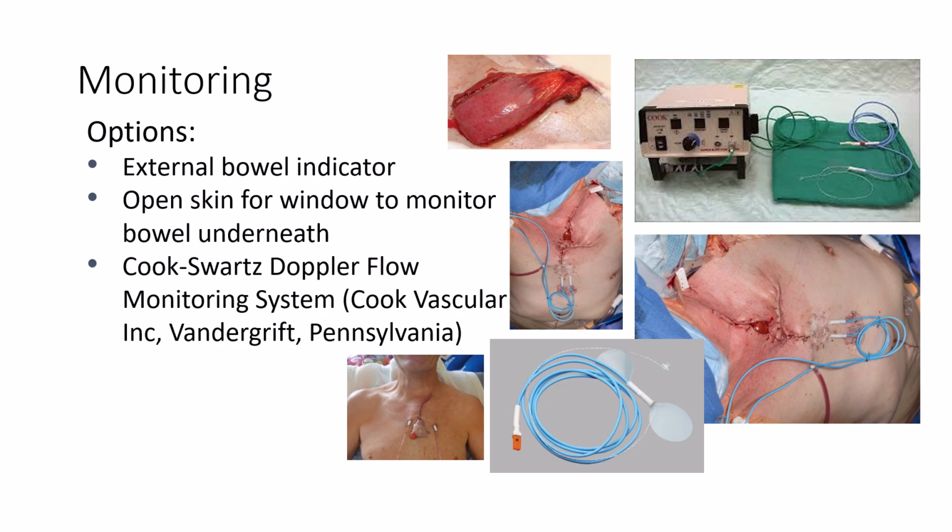Monitoring, typically we use an external bowel indicator in the early series, as is seen in the bottom left image, but we've now transitioned to a Cook-Swartz Doppler only. In the interim portion, we had left a small skin window, as can be seen in the bottom right image, but now today we are completely closing the wound to prevent infection or contamination and to lower our leak rate.